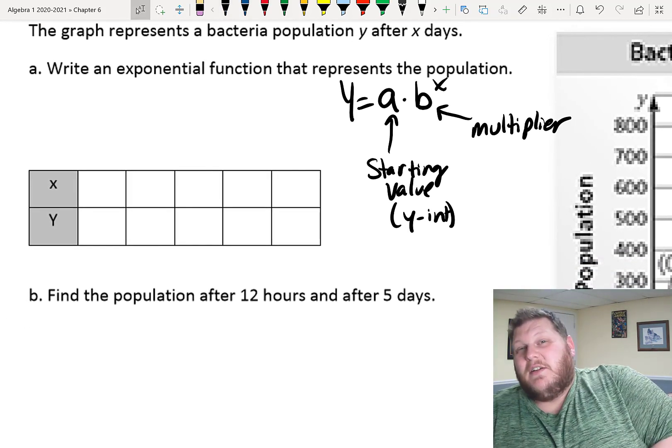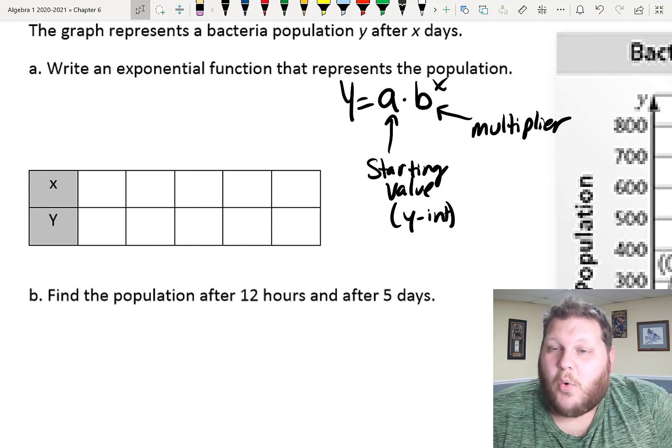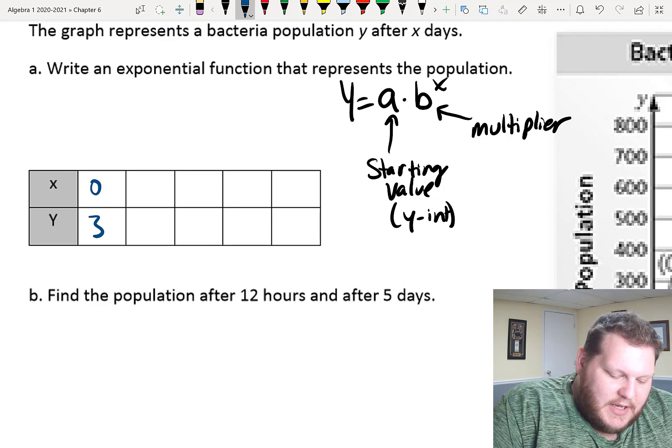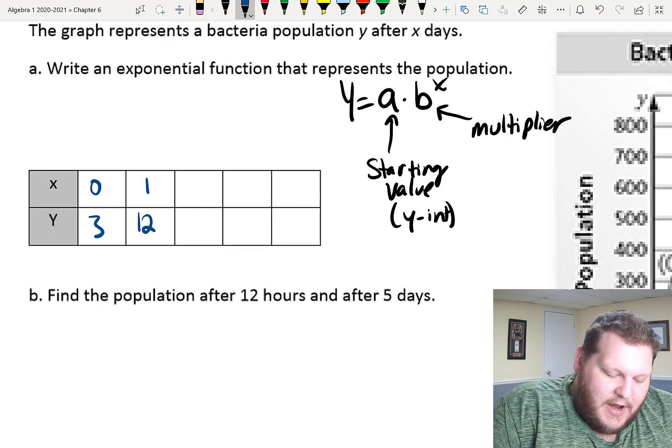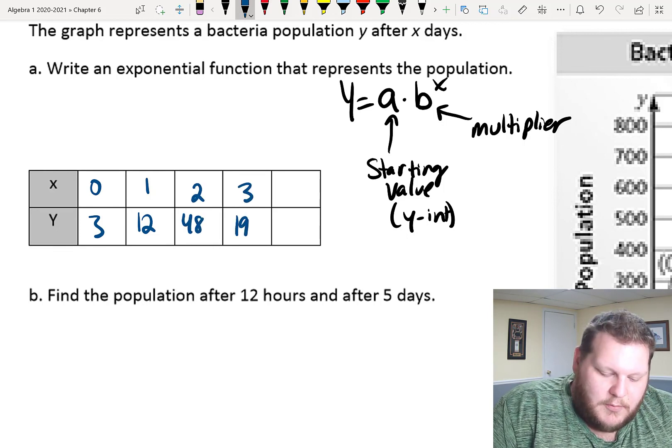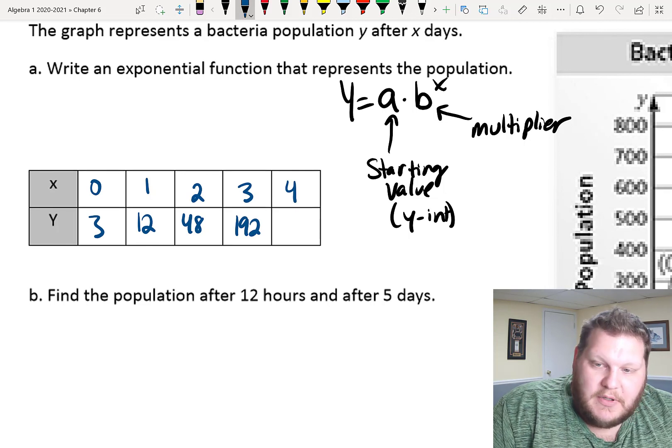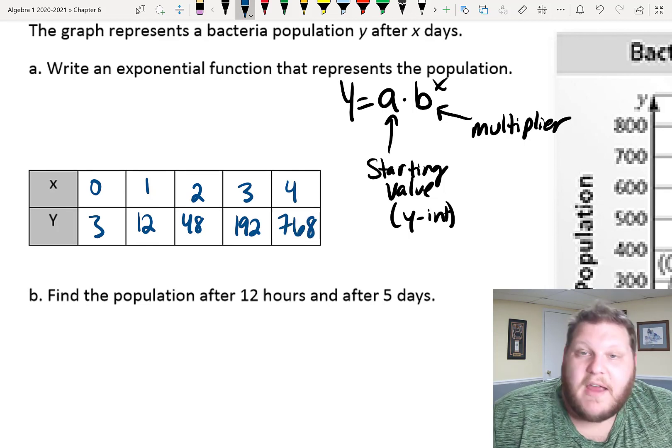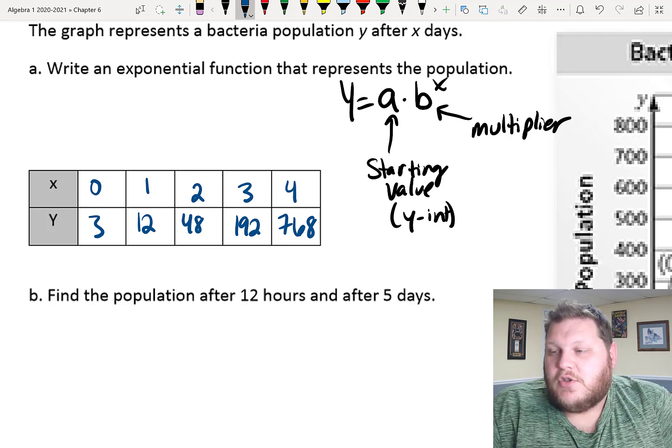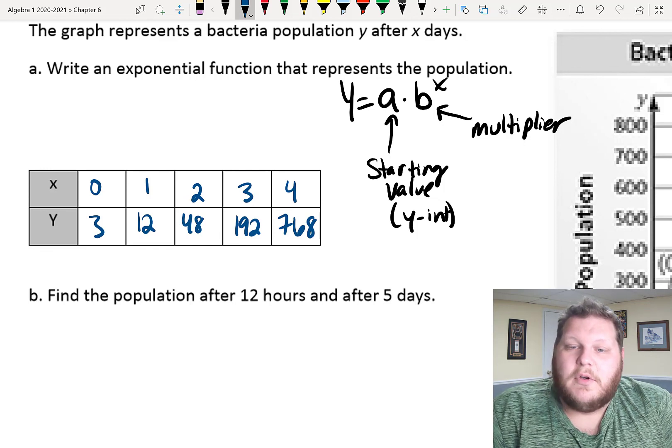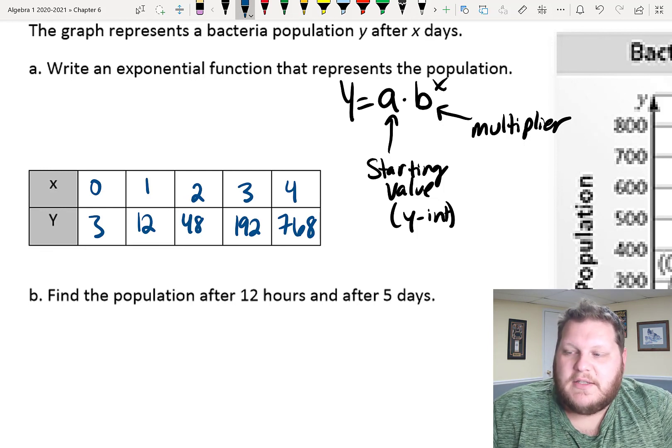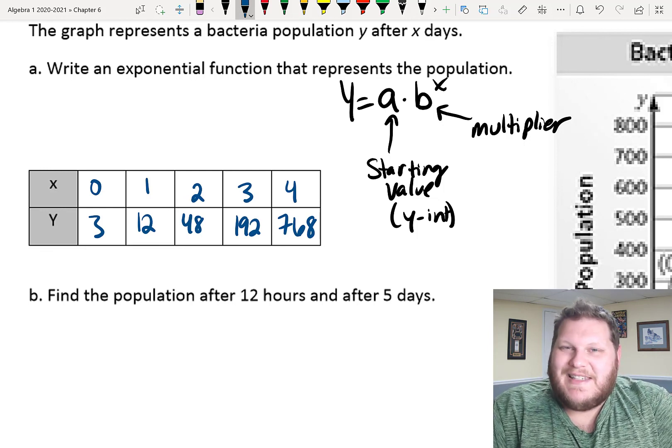So, for most of us, it's probably going to be easier to work from a table rather than a graph. You're not required to do this at all, but for most of us, again, it's going to be easier if we look at our information from the table instead of from the graph. At least from what I saw with the Desmos activity in general, most of us were able to handle it a little bit easier when we were dealing with the table rather than the graphs. Most of us had a little bit better of a time doing that. So, I'm just taking here and translating those ordered pairs from my graph over into a table. So, 0,3, 1,12, 2,48, 3,192, and then 4,768.